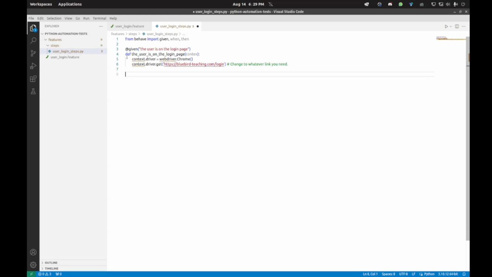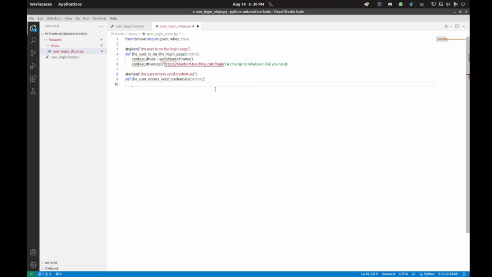All right. So next we did this step, and look, the color changed. Now we need this step. That's when. Okay, so we're just creating the second step definition. So what we're going to do now is enter those valid credentials. All right, so we're at the page. We just need to enter those valid credentials.